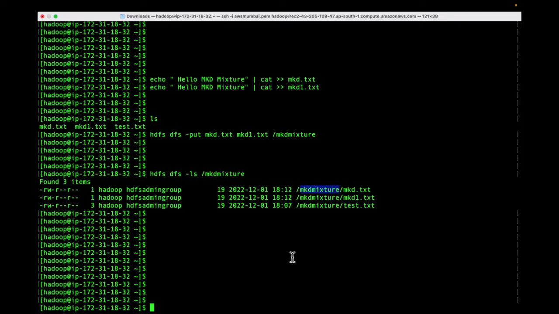So we are going to apply the replication factor to this whole folder. Let me do HDFS dfs -setrep, and then use it on mkdmixture.